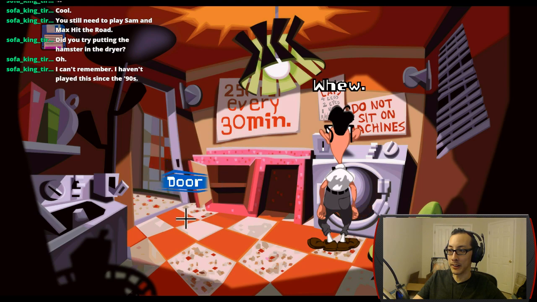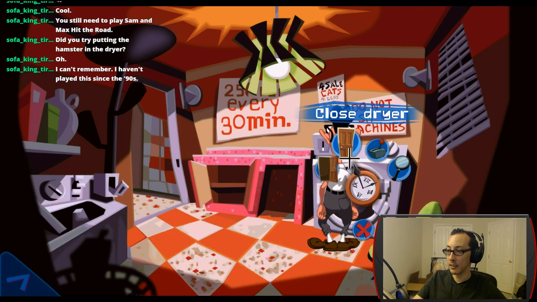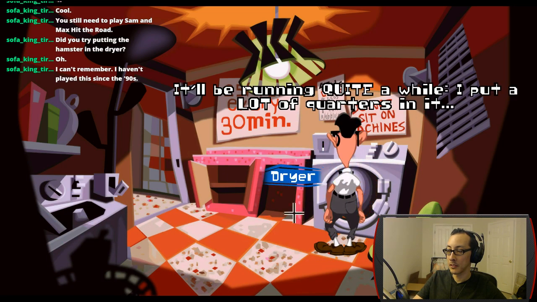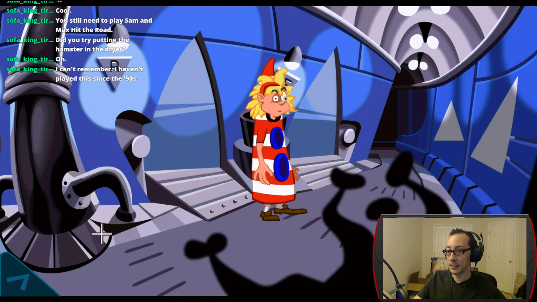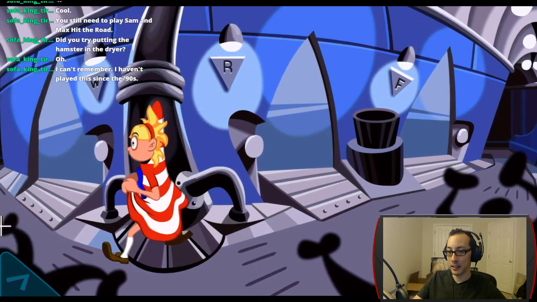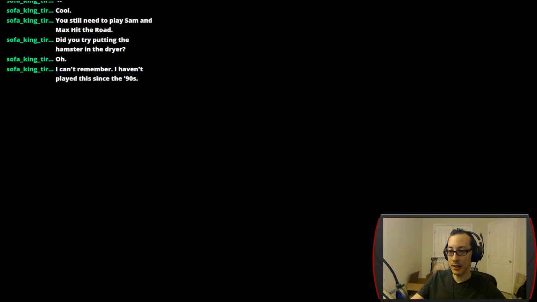We have a tiny sweater. Tiny sweater. Where's that? Oh, it's still drying. It's open. It'll be running quite a while. I put a lot of quarters in it. Oh, gotcha. Quite a while means the future. So let's take Laverne back to the dryer.